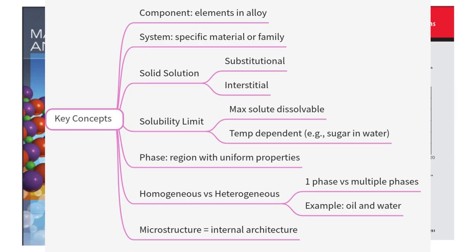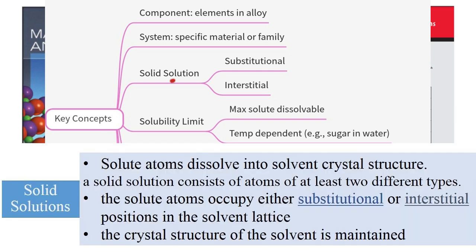Makes sense. All right, next up is solid solution. Remember how we talked about alloys being mixtures? So imagine a solid material, right? And the atoms in that solid are arranged in a really organized pattern, like a crystal structure. A solid solution happens when you sneak in atoms of a different element, which we call the solute, into that already existing structure. Now, there are two ways they can sneak in. They can either replace some of the original atoms, which is called substitutional, or they can squeeze into the little gaps between the original atoms, and that's called interstitial. But the important thing is the overall crystal structure of the original material, the solvent, stays the same.